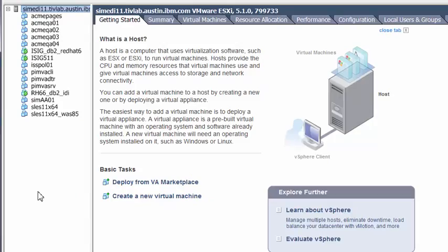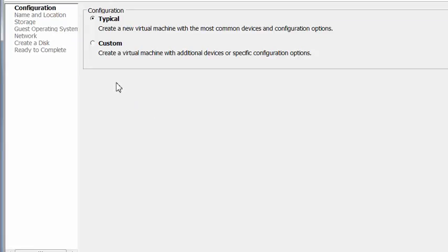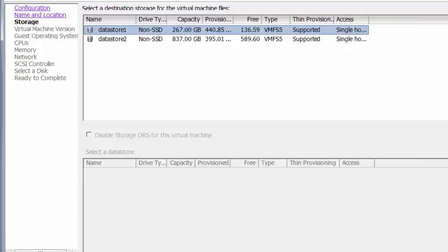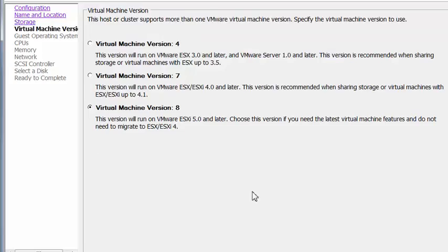Using a vSphere client, connect to the appropriate vSphere server. Right-click the server, select New Virtual Machine. Using the wizard, select Custom, select Next, select the name for the virtual appliance, select the storage location, select the virtual machine version of 8.